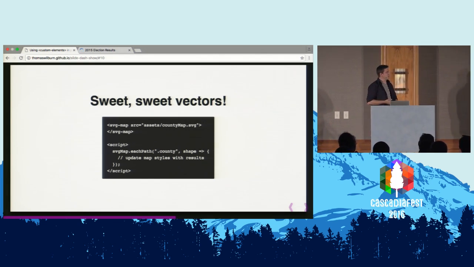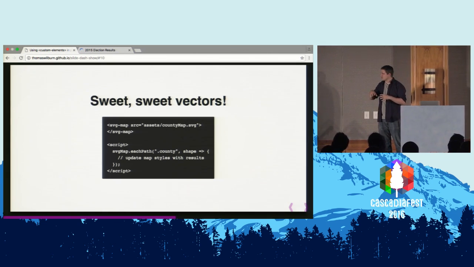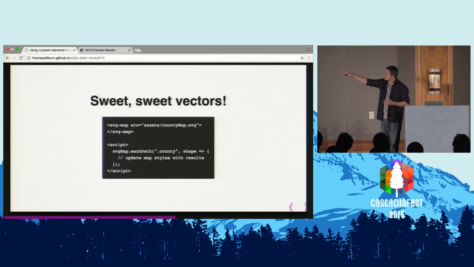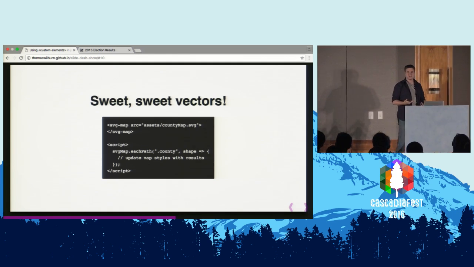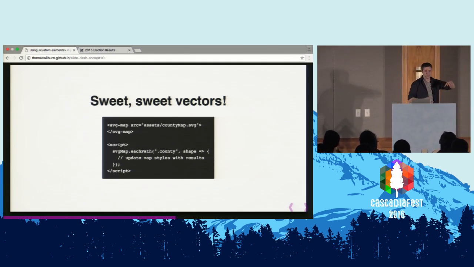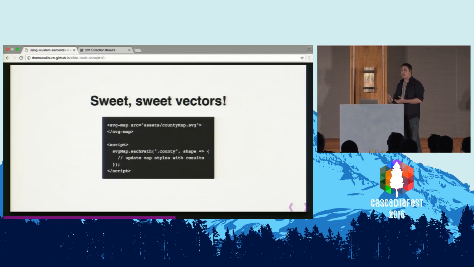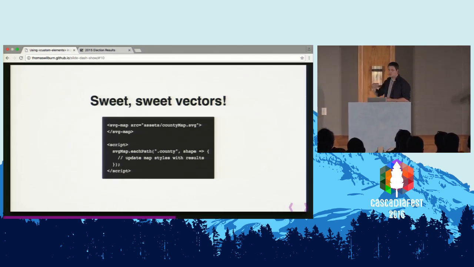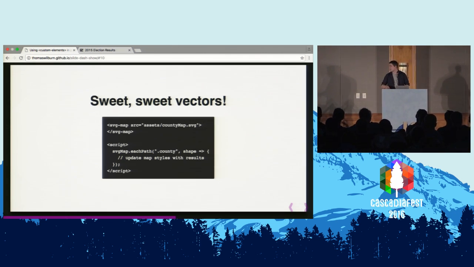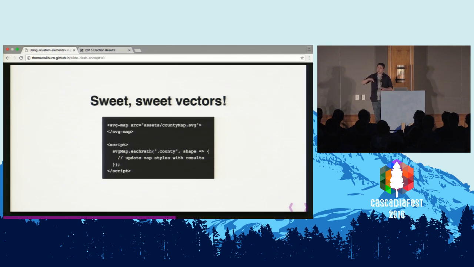But the other thing that I really like about it is because of the aforementioned box of spiders effect, it provides some really handy utility methods, right? You can add new methods to these elements. And so I can initialize an SVG map, and then I can immediately call, hey, for each path that matches the county selector, I want you to run this function, and I'm going to update its style. And I can even call that while it's still loading.